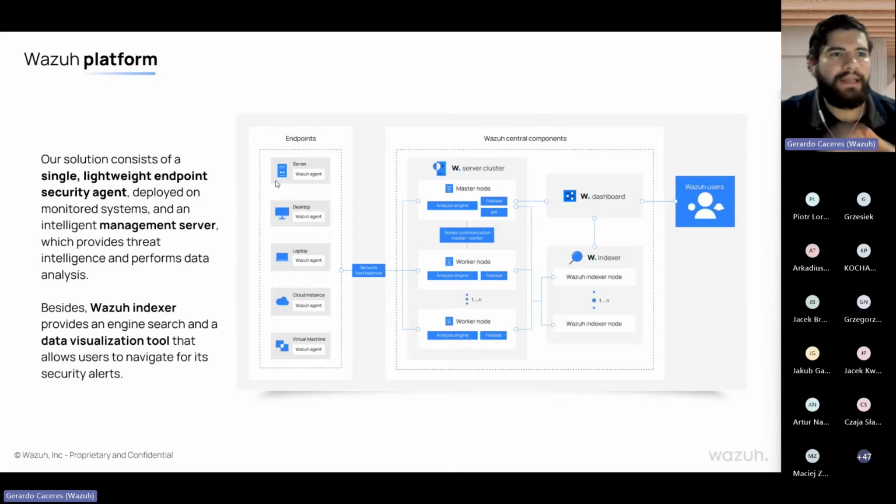And we can collect data from multiple sources at the same time. That's something incredible about WASA. We cannot just monitor workstations and endpoints. We can also collect data and monitor network devices, cloud instances, cloud services, applications, databases, and so on. So I always mention that WASA is like the heart of the environment because it will be connected to almost anything in our company, in our network, in our environment, okay?